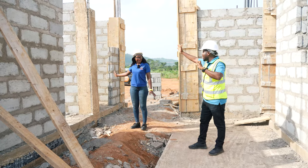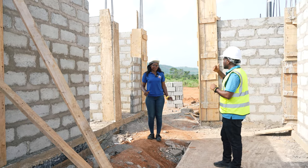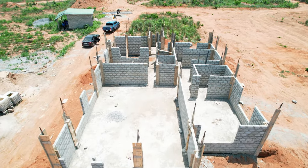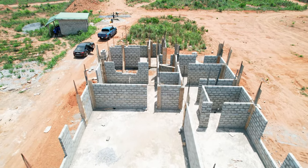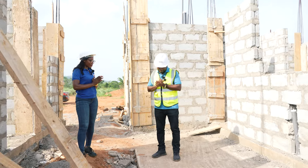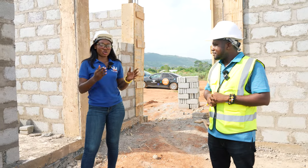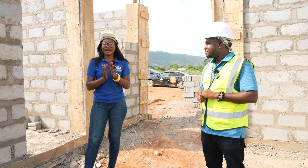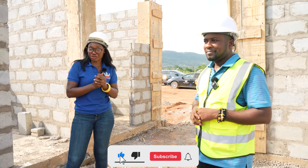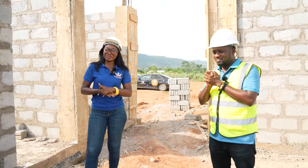The studio is right here. There is a stairwell here, a studio inside, and a washroom at the back — I'll give you all of them in subsequent videos. I want to now move to the next stage, which is the decking. The client is putting himself together so very soon the decking will be coming. We'll then talk about the various beams — hidden beams, drop-down beams — and explain everything so everybody can understand. Thank you so much for the run-through today and for giving us clarity on pipes. Stay glued to the channel; drop your questions and remarks and we'll get back to you accordingly.